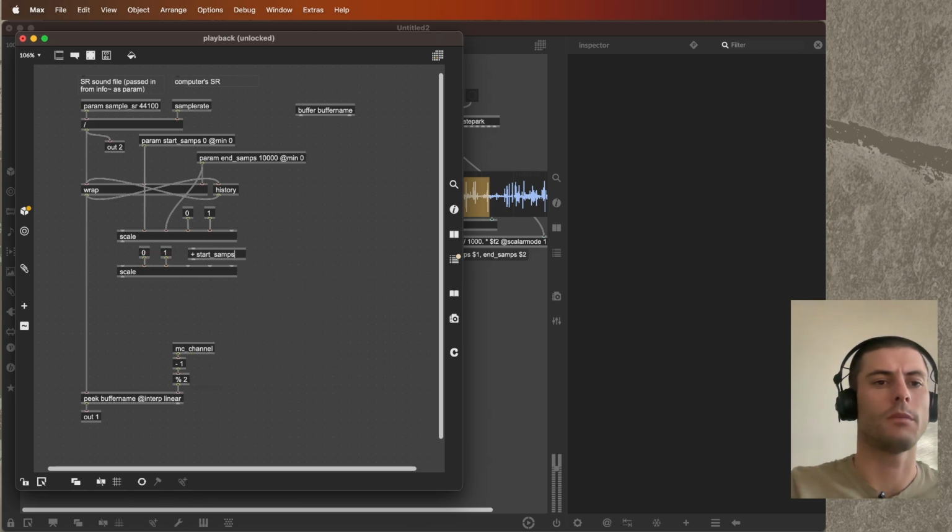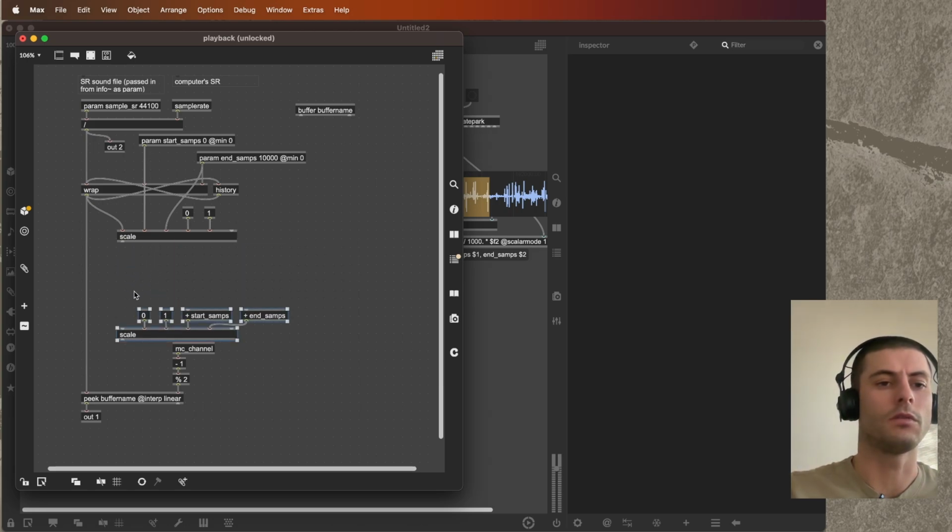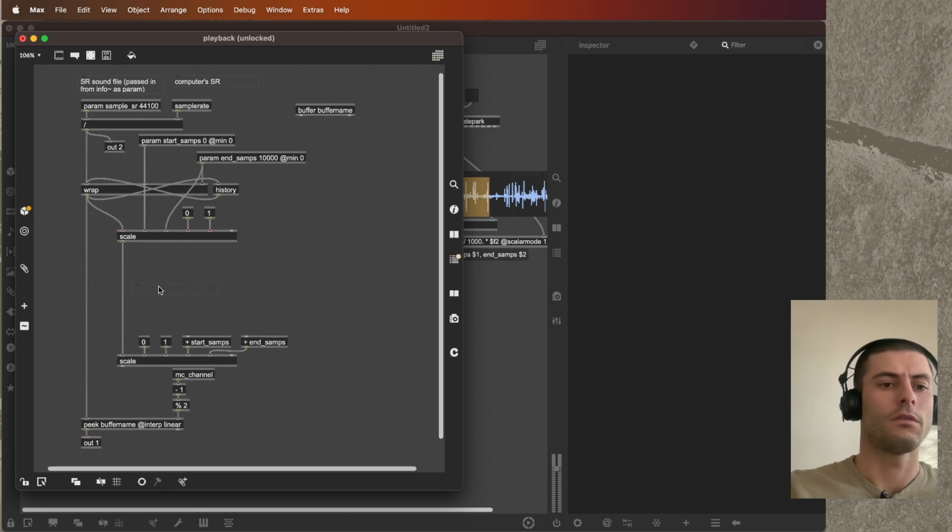start samps. This plus object is a way to just quickly grab a value that's stored under a param or a history in Gen. And then we'll go like this. So the space in between these two is kind of our domain of unit shaping.